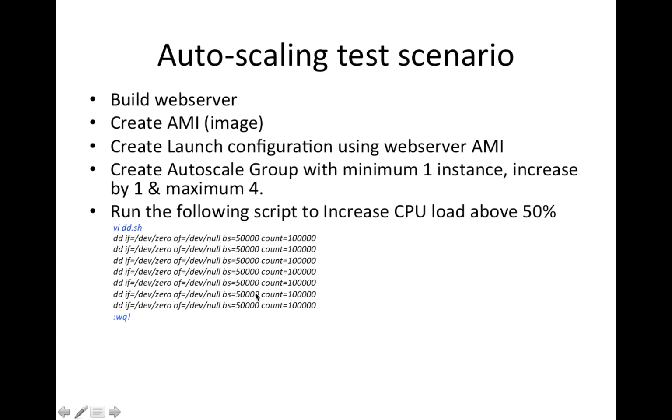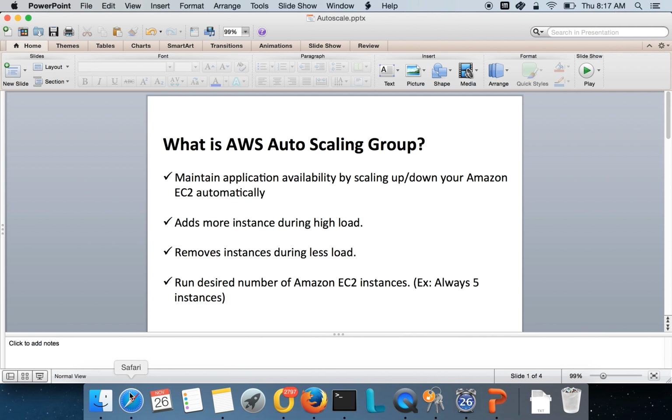This is a simple dd command which is going to create empty files, which will increase the load of the server for a time being. So I would like to go to 50% or 30% for a demo, so that when the CPU goes more than 30% or more than 50%, I would like to launch one instance and see. That way we can cover quickly. Okay, let's go into the actual demo.